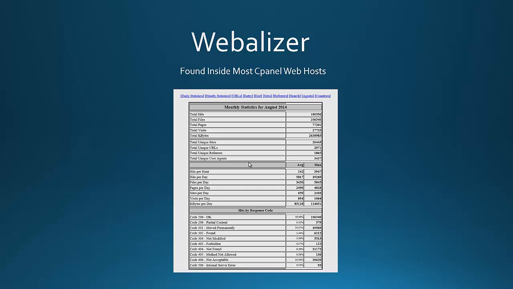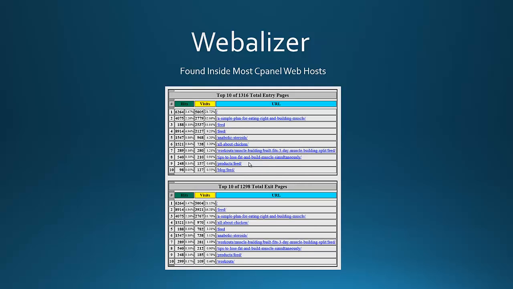And so if you're using all three, you're going to find there is quite a difference in the range of numbers that they tell you. But what you really want to look at, Google Analytics tends to be the most accurate, them and AW Stats, but Webalizer will actually give you a good indication as to what keywords people are finding you for, the average time on the site, and it's going to give you an idea of if your traffic is growing. That's kind of the key with Webalizer, is really seeing that.